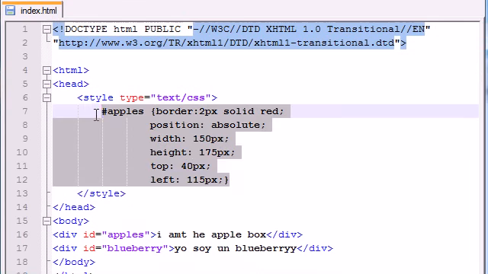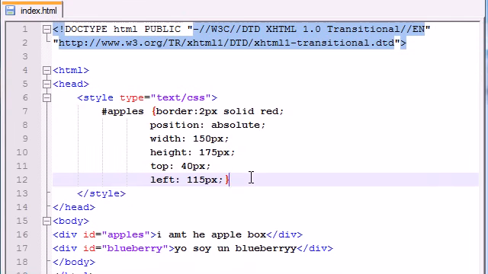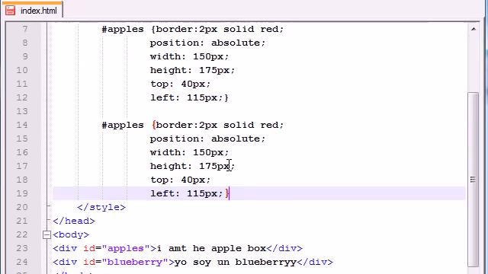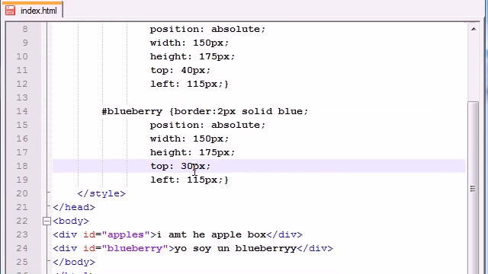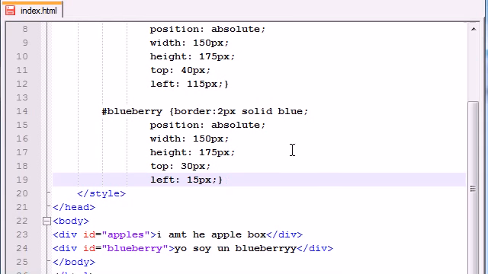Go ahead and copy this, and let's see if this works. Go ahead and now let's make a box for blueberry, and let's first of all make that border blue so we can see what we're doing, and make the width, I mean, those look pretty good, so change this to 30 and 15. Whoa, easy hoss. So now in our blueberry box we have a blue border. The position is absolute still. The width and height are the same, but it's just at different coordinates.